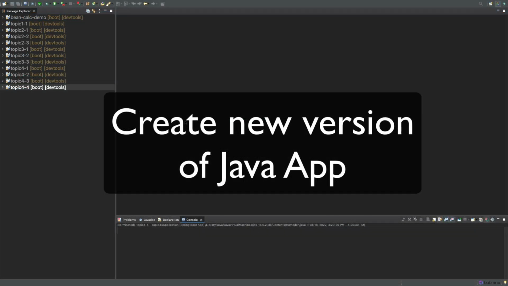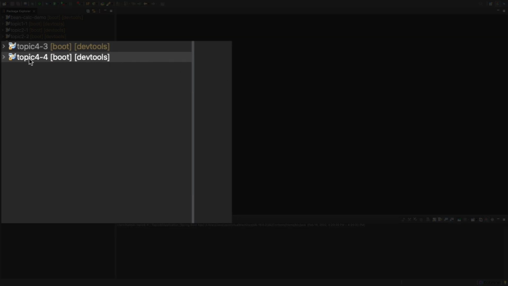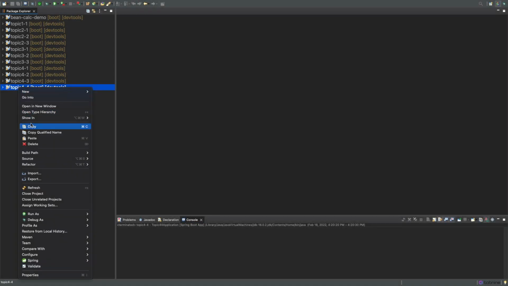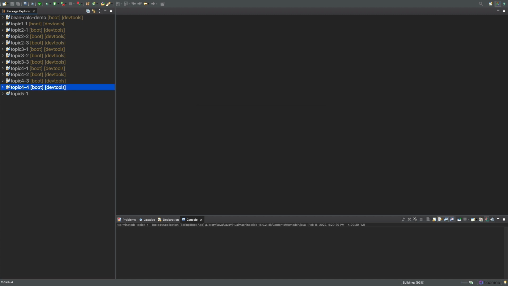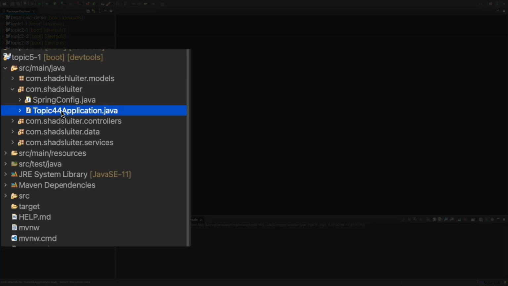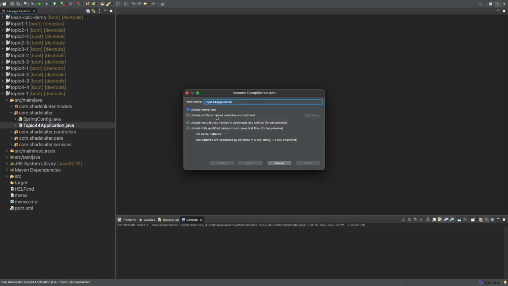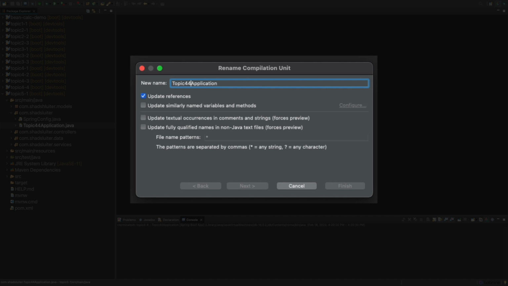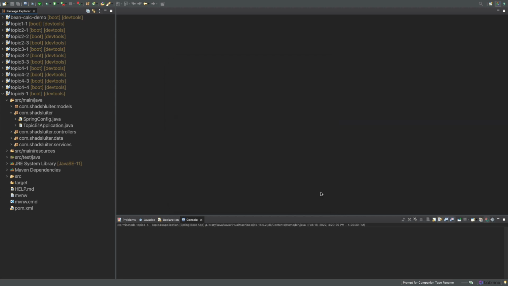Now it's time to return to our code, and we're going to extend our application to add MongoDB. The last project we made was version 4.4. I'm going to copy that and make it into 5.1. So copy and paste, and we'll rename it. After duplicating the project, I need to go and change 3 values. So open up the main Java folder and look for the item that says topic 4.4 application and rename it to 5.1. So we refactor it.